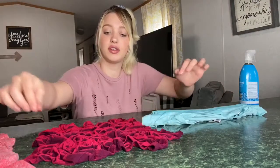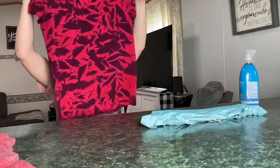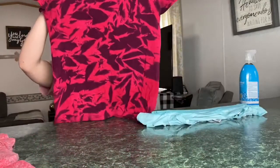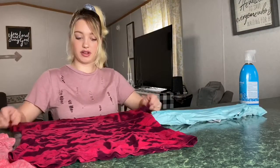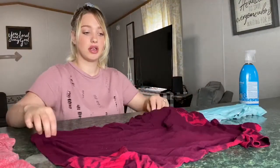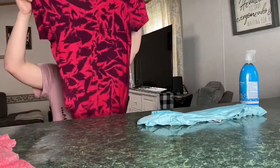Okay guys, I'm ready to open this up — oh my gosh, this thing is so pretty! The back didn't get any but look at this, look how nice. Oh my gosh, I love how this looks. The back just got a little bit on top but didn't get any on the rest of the back, and that's okay — I still like it. I'm going to try this on and show you guys how it looks.